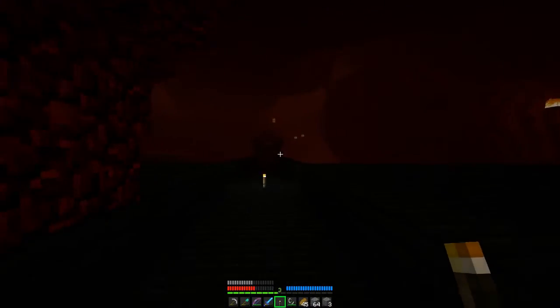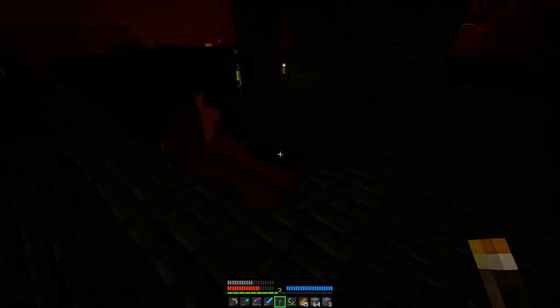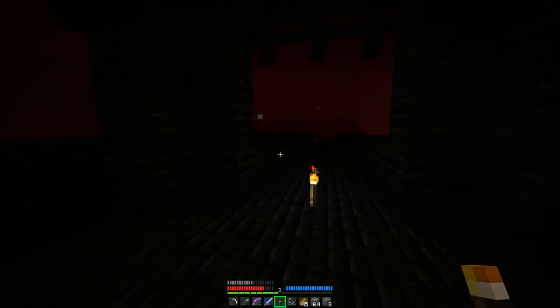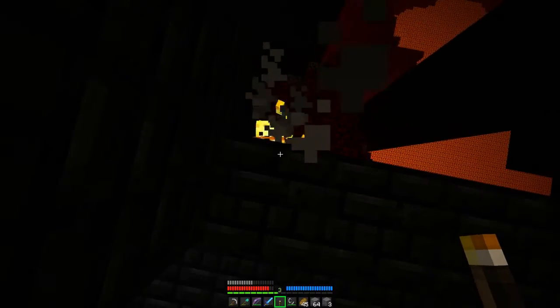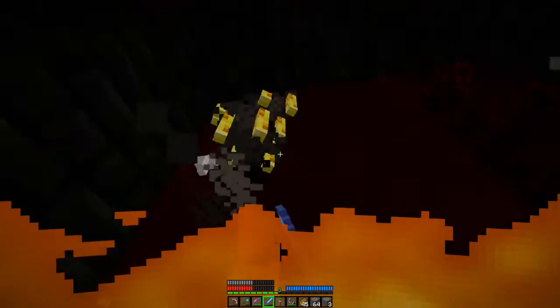Now I'm going to guess the blaze spawner is up above me, because it seems like the logical conclusion. Oh, hey, there's one over there. I don't know where he's spawning from. That's kind of odd. I really wish he would come over here where I can see him. Hey. Hey. Oh, there we go.